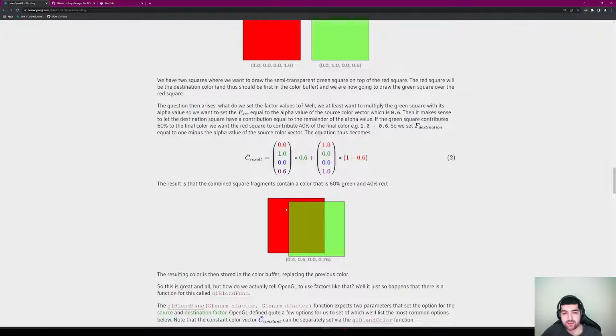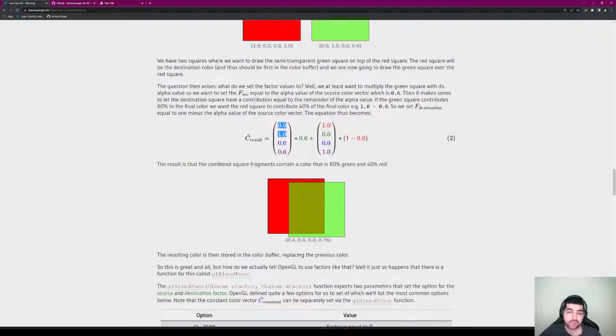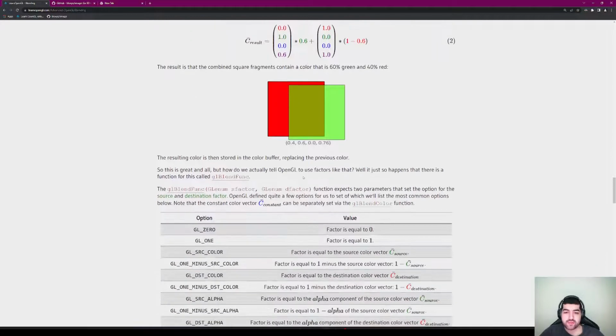So the background is called the destination, where we want to draw on. The destination here is red with 1 alpha. And here the green is the source, with partial transparency, so 0.6 alpha, 60%. You multiply the source with its alpha, and the destination with 1 minus the alpha, and what you get is a mix between the two colors.